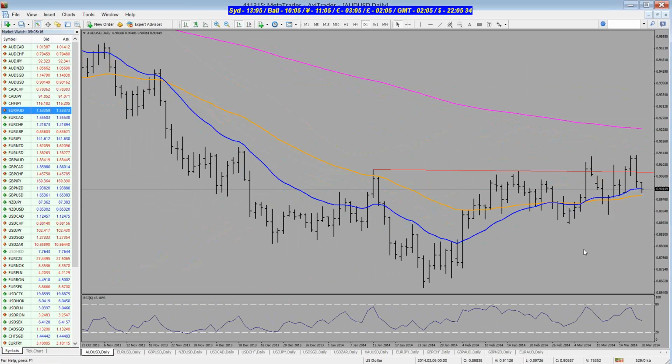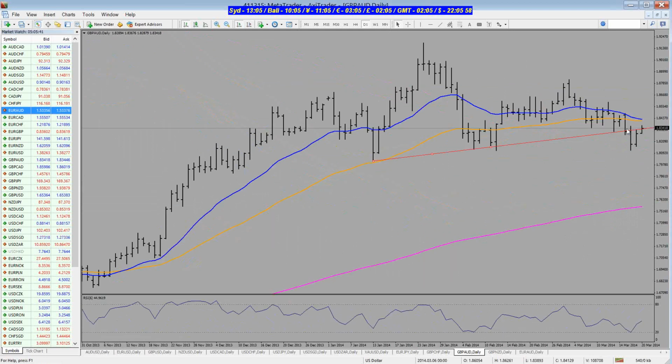So I'm not sure, as I said, I'm ambivalent about the Aussie. Maybe a little bullish. We're getting higher highs and higher lows here, so I tend to be more on the buyer side than the seller side. From a fundamental standpoint, though, I prefer to be on the short side. So I'm ambivalent about the Aussie, but I'm definitely still bullish the pound. So I'd be looking to take this higher.